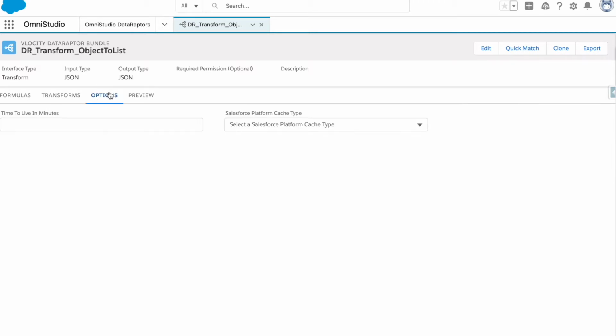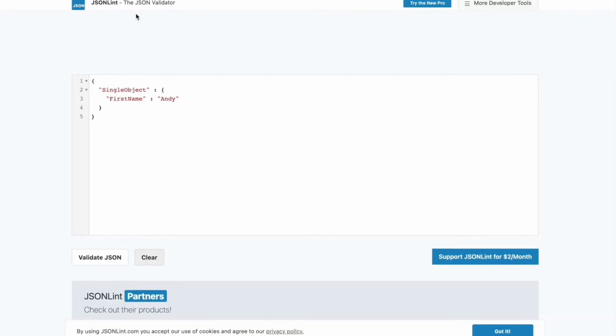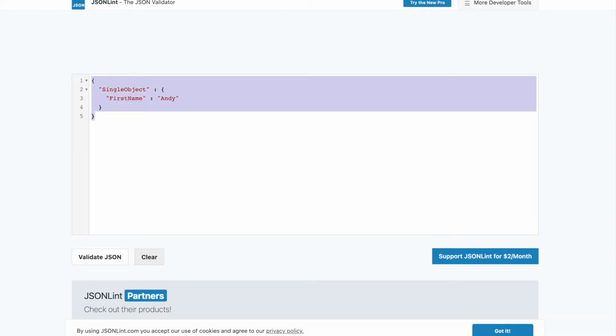So let's get started with our input data. I have opened this website called JSON Lint, where I validate my JSON formats. Here we have an object called single object, and then we have one property, first name, which has the value of ND. So let's copy this.